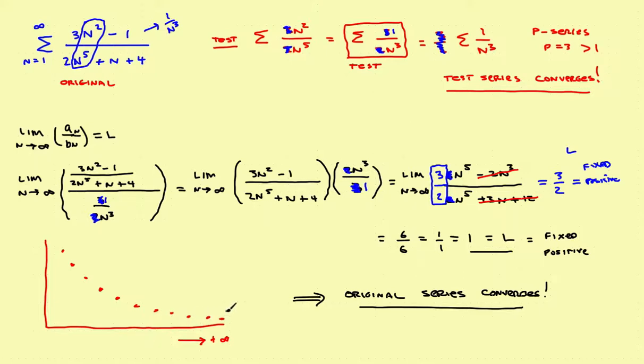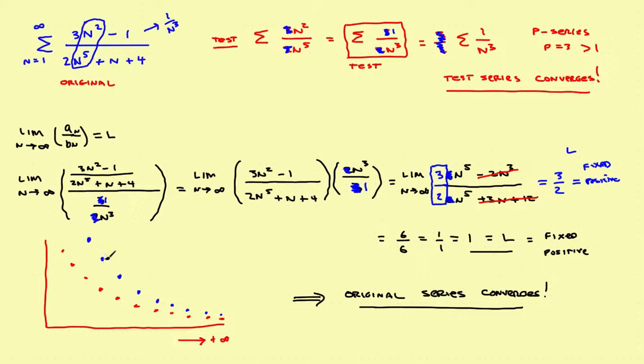It looks like this. Now, when the ratio was 1, the original series dots had exactly the same height. But in this case, the ratio is 3/2 or 1.5. So what this means is that each one of the terms of the original series is 1.5 times the height of this one. So if this height was 1, 1.5 would put you up to about right here. If this height was whatever it is, if you multiply it by 1.5, it'll be up to about right here. This height, 1.5, gets you to about right here, and so on.